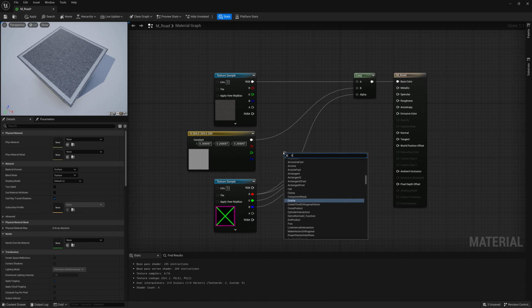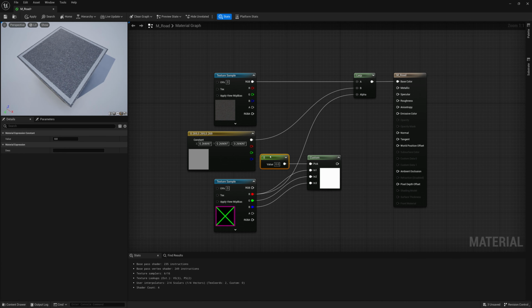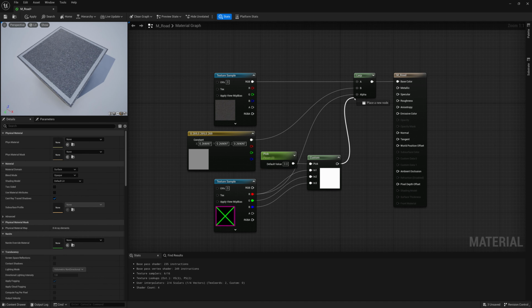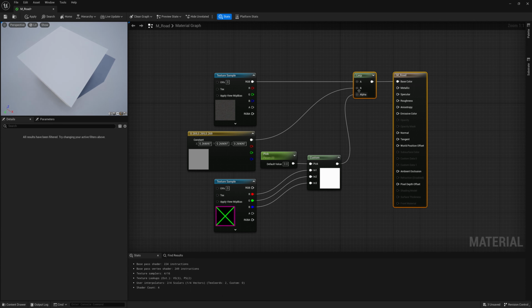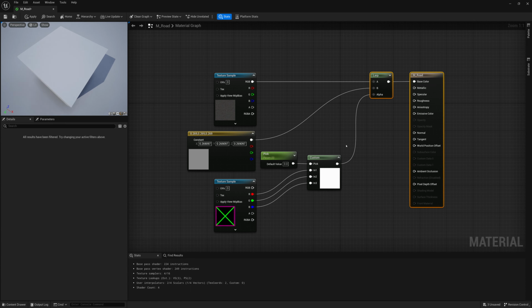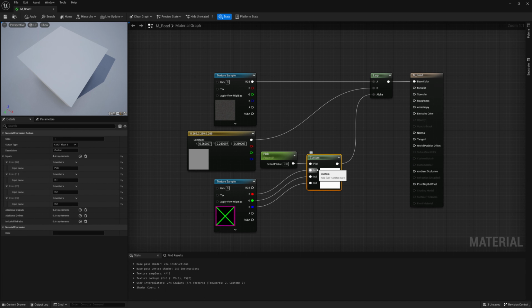So we'll create our own constant as a control, and we'll make that a parameter and call it pick. By default, we'll have it at 0. And now we'll connect this to our alpha. So our alpha will pretty much take whatever this node outputs. And we're going to make this node output either 1, 2, or 3 based on this value. And to do that, we'll edit the code here. The code for this is going to be very simple.